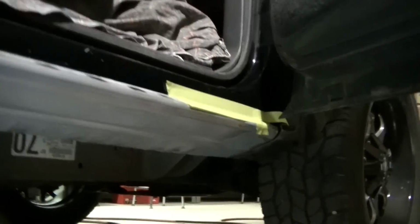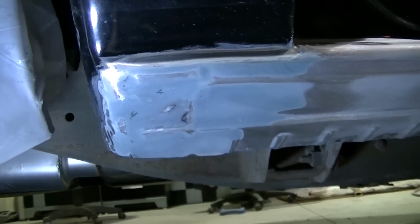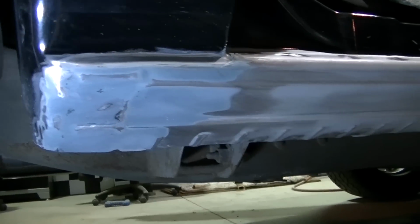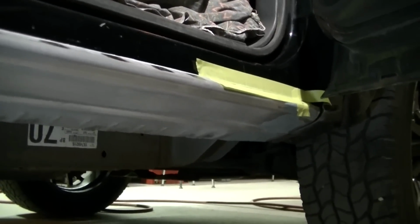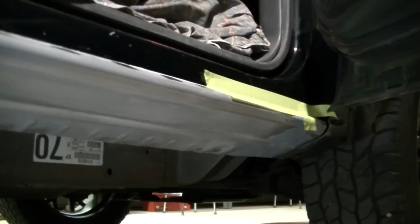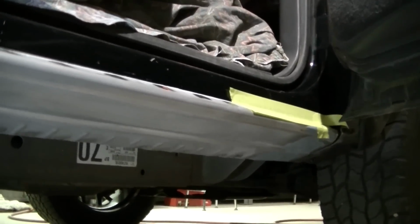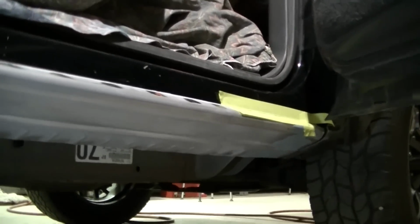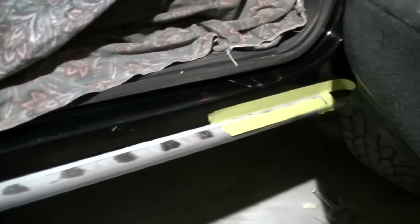You can see I've done some little bit of Bondo there on where I welded my seams. Not too critical. This is underneath the truck. It's a rocker panel. So, perfection is not necessary down here. Especially with the bed liner, it's gonna hide pretty much any imperfection that is gonna happen down here. And then it'll be easy for me to touch up if it does chip off or something. So I'm gonna finish off this last bit of seam sealer here on this section here. Maybe I'll set you up so you can watch me, show you how I do it. And we gotta let this seam sealer dry. I gotta check the directions, and then I can get ready for the bed liner.